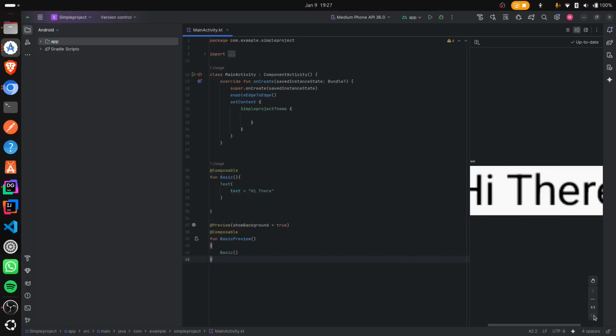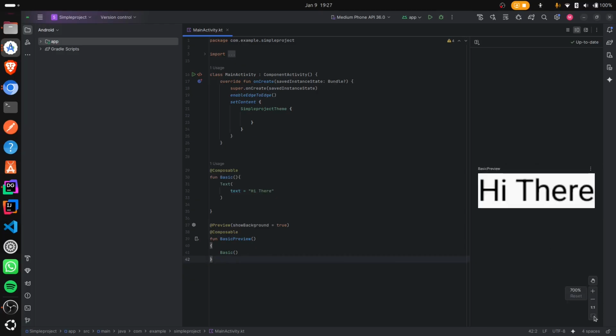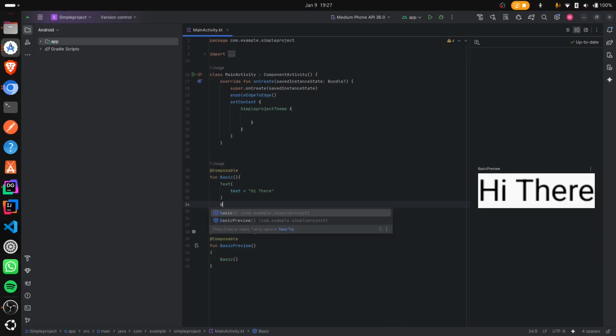As you can see, it's already displaying there because this function has a preview down here and we've called that function. So any component that you're going to write here is going to be previewed here. That's why I say this preview is important, so that you can see what we're doing as we're actually doing it. So the next thing, it's as simple as that to display a text. We move on to button.